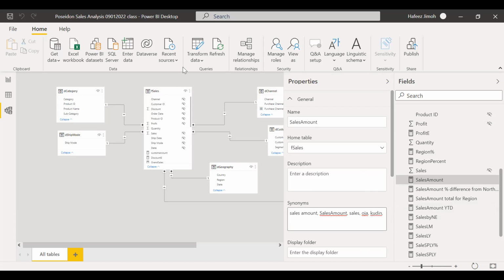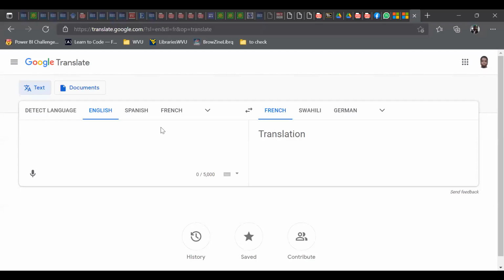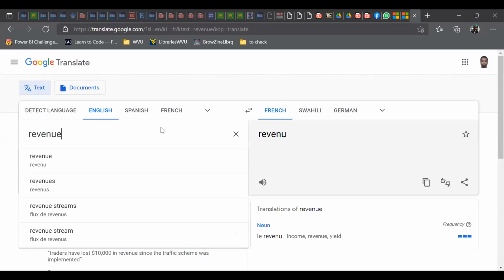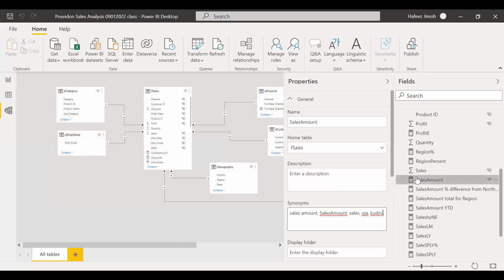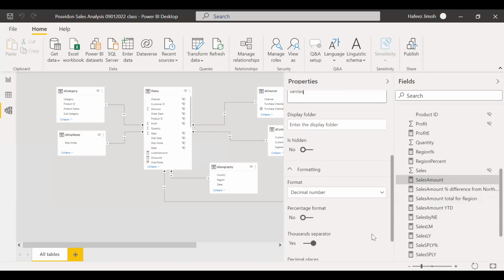And let's come over here again for revenue. Sales: VENTES. So now we've done that for sales. Everything looks good.